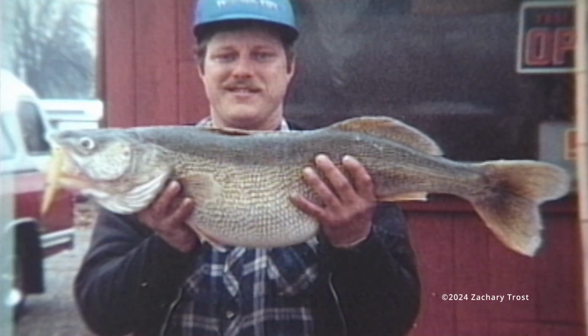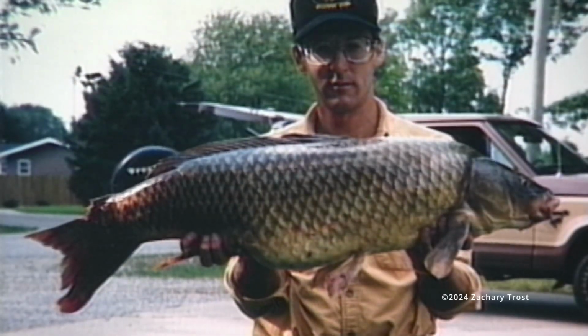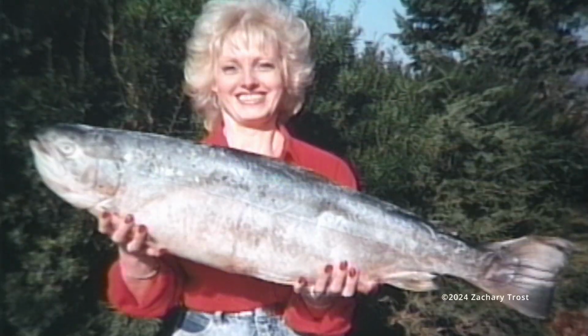Dick Rayo has a dandy perch, a 1 pound 15 ouncer. He caught it on a jack's hook. Now here's a 13-pound, 3-ounce walleye. John Moldowan caught it while he was anchored. And Edward Lufkus caught this carp that weighed 28 1/4 pounds. Janice Wilson caught this 19 1/4 pound steelhead while she was trolling.